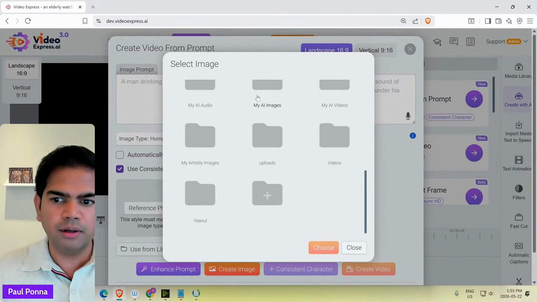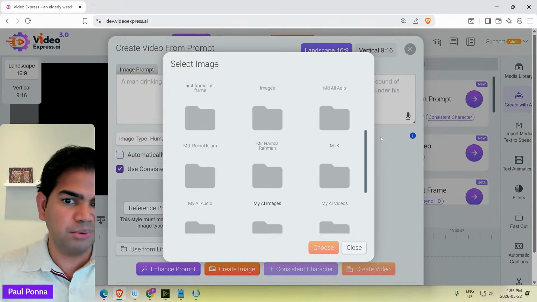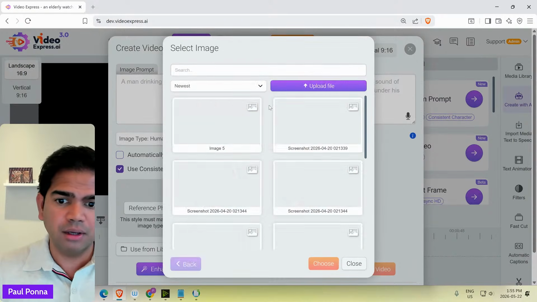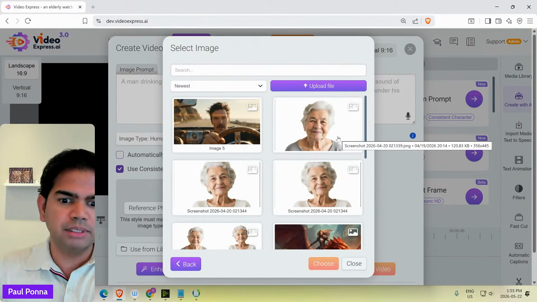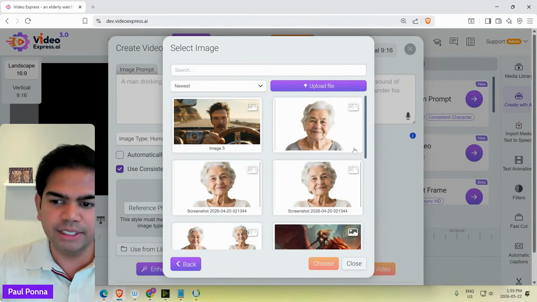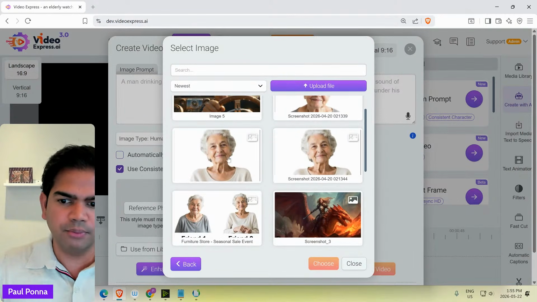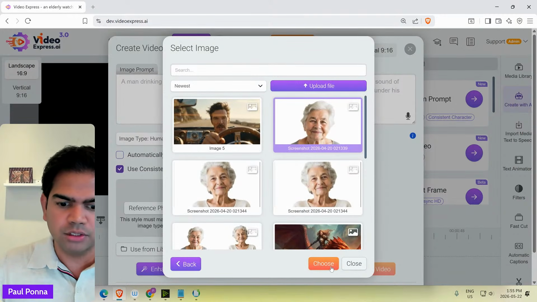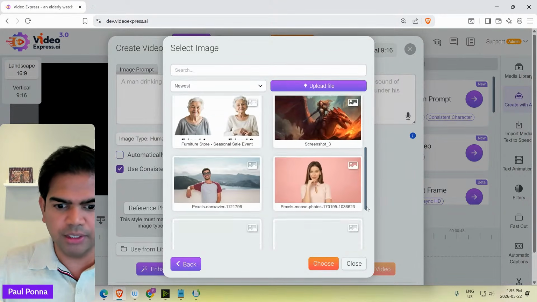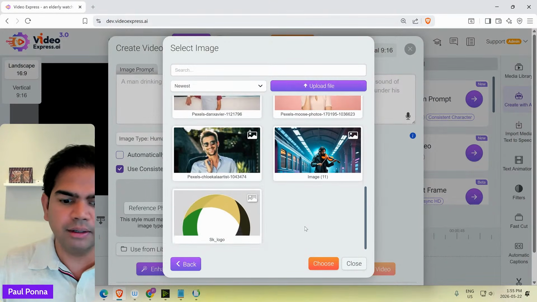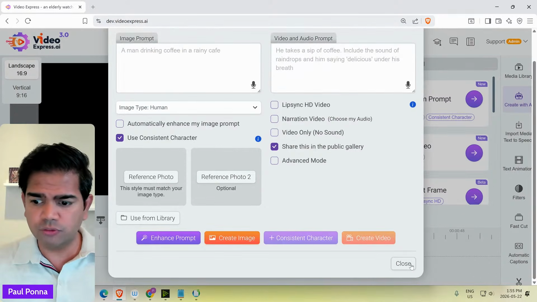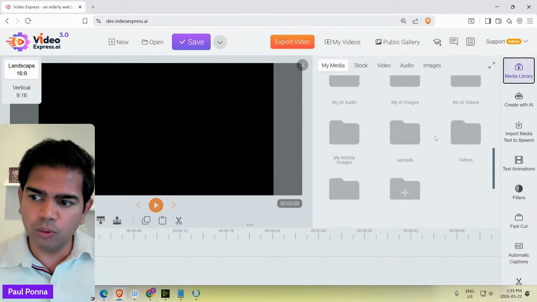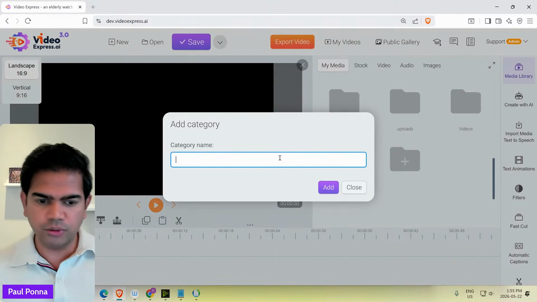So for example, let me show you here, right? I can go in here to my own image that I can upload, or I can create my own face here. Let's say this could be actor 2, right? This is Melissa, 60 years old, let's say. I can use her, for example, or her, doesn't matter. So this could be actor 2. You get the point. So it can be anybody here that you desire. If I want to upload it from my own computer, I can do that too.